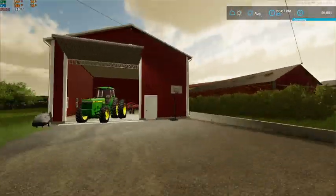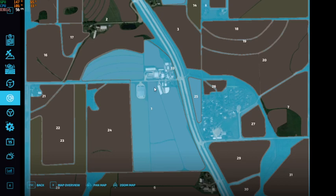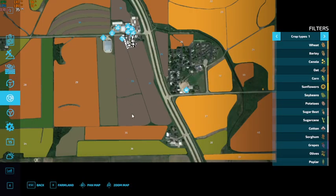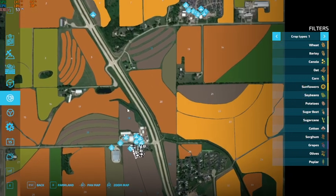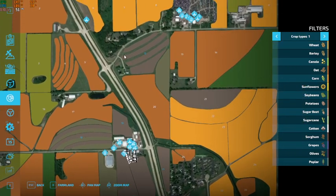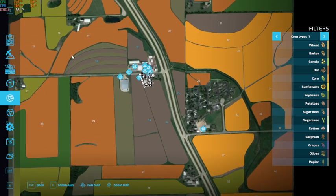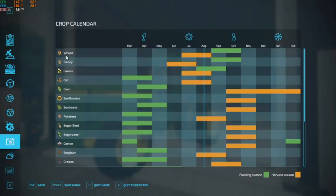Now let's take a look at the land we own. We obviously own our yards; we have a hay field on the south side of our freestyle barn, and then fields 30, 31, 25, 19, and 18 — which have strips of hay and strips of crop — and field 12. I did get lime spread on everything; everything has been plowed, limed, and fertilized. All that's left is to cultivate, and then we're going to be putting in some winter wheat in September, along with some oats and corn.